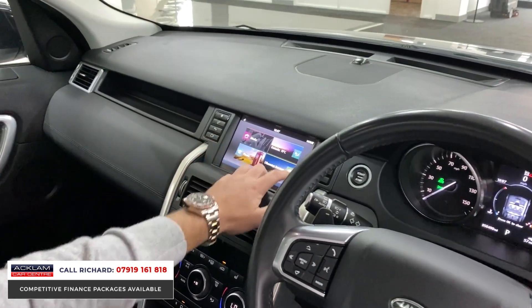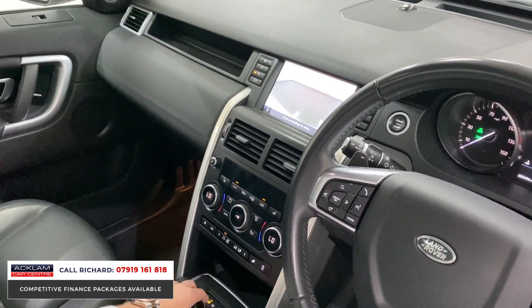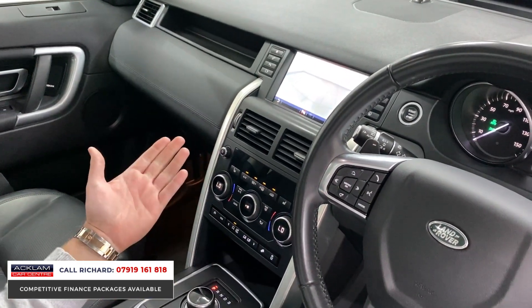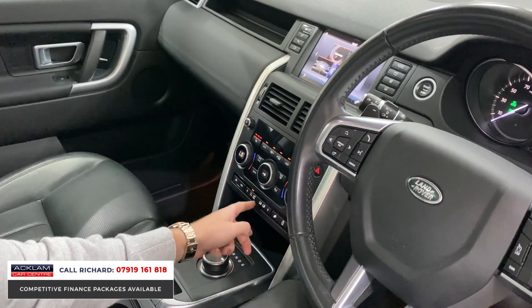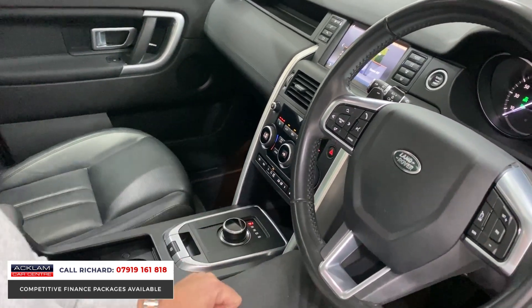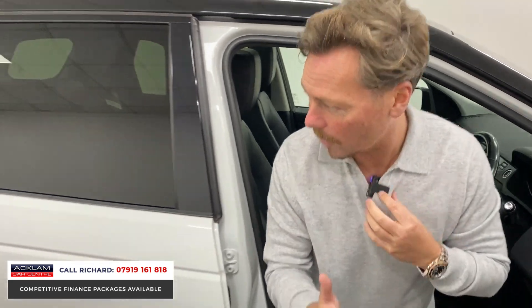The touchscreen covers media, interface, navigation, and Bluetooth — all very easy to use. Popping it in reverse through the little jog here, there's your reversing camera. In Land Rovers you get heated front and rear screens, which is lovely in winter. We also have heated front seats and digital climate control with air conditioning. These little buttons here are for your driving terrain modes — so it's four-wheel drive, you can go off-roading, with snow, grass, and gravel modes. Two keys — a proper car that's been looked after properly.